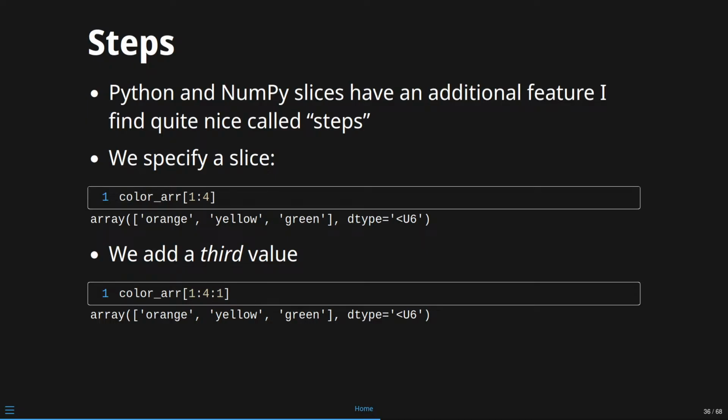I like to use steps mostly when I load in a relatively large data set, so at some point we're going to load in the periodic table of the elements, which has 118 elements in it. It is hard to print out all 118 elements, so what I did is I looked at every 20th element. That was very easy. There were 5, right, or 6. And so that was much more manageable, so I used a step size to do that.